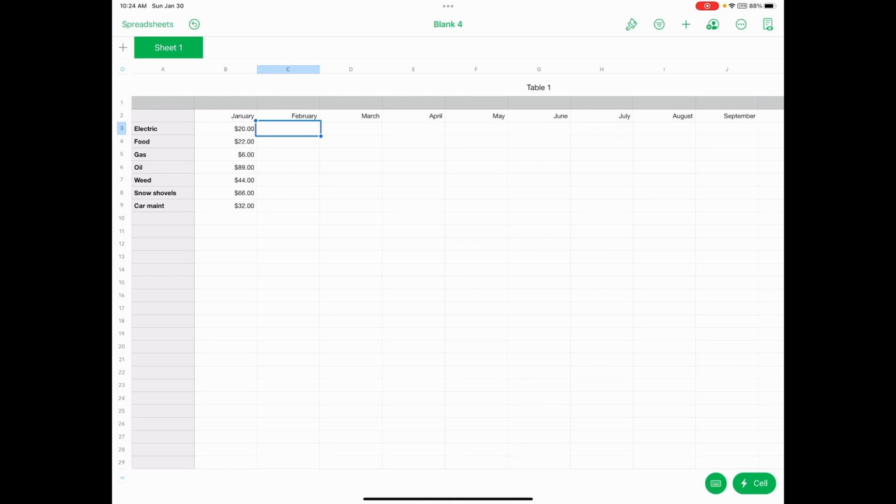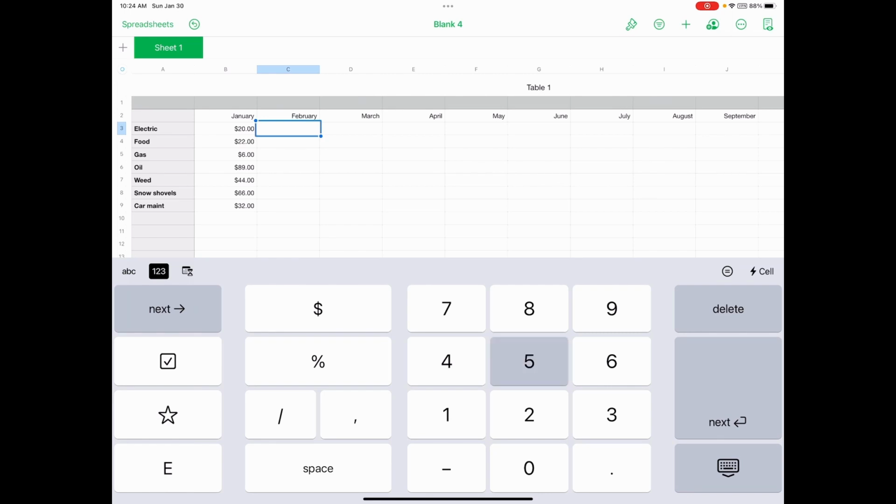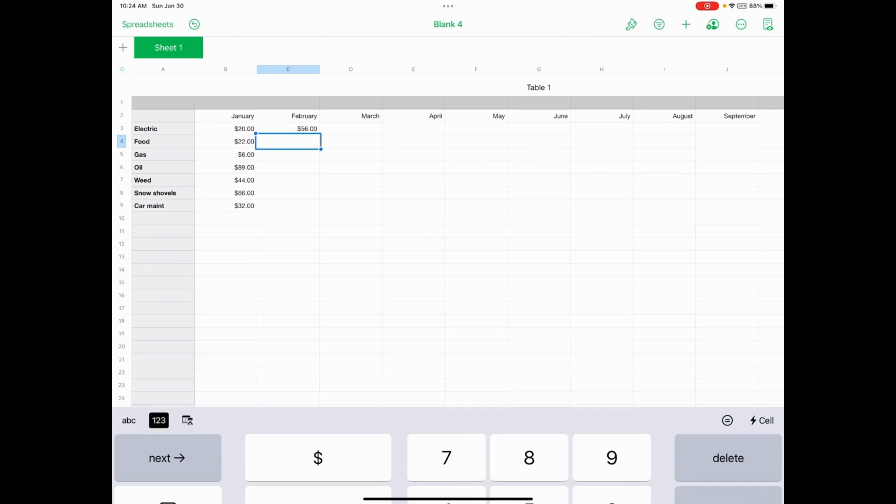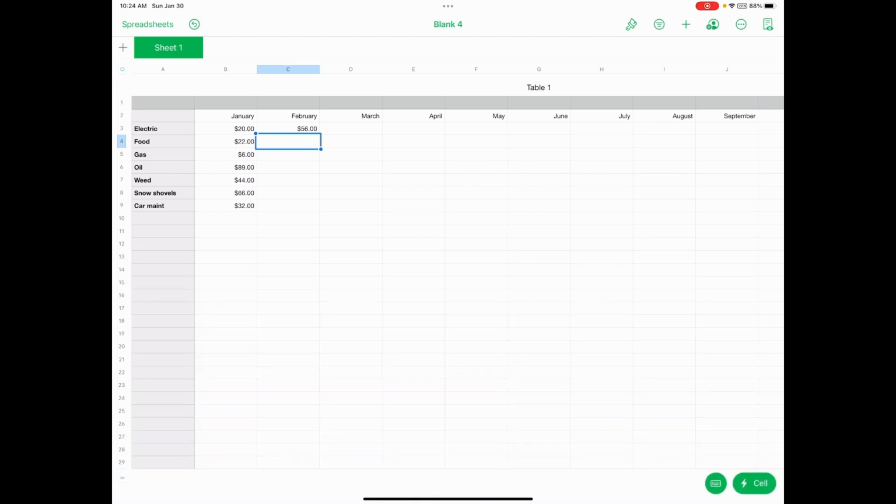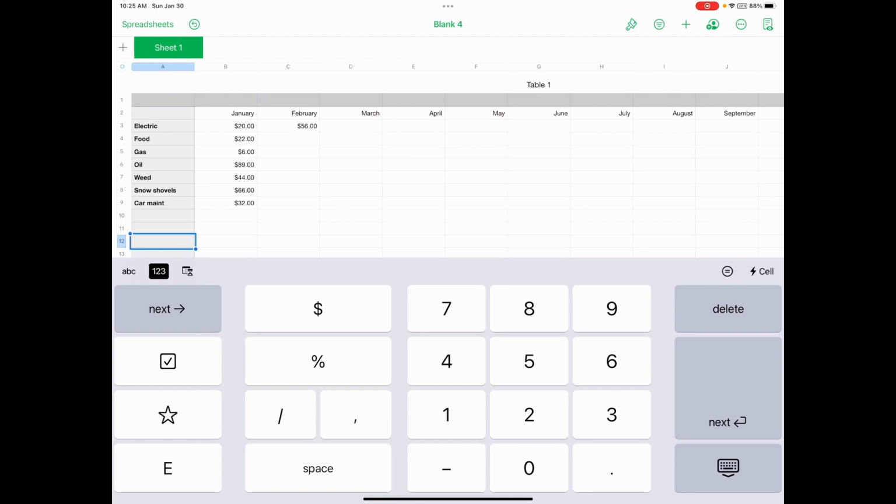Let's put a number. Open your keyboard. Let's put 56 or something like that. Who knows? Now, see it put the numbers. I just closed the keyboard again. Now, here's the last step I'm going to show you. In order to sum the columns, let's put an item here. And for some reason, that's set up as numbers.